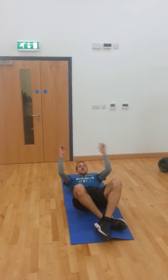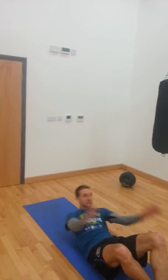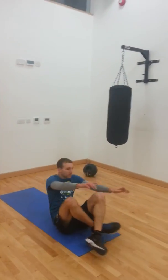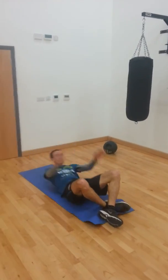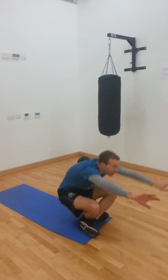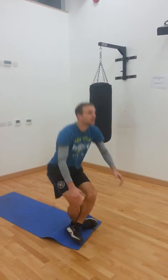Well done, keep it going. See the technique? It's going all the way down. Shoulders touching the floor. Well done, keep it up. That's 5, well done. Keep that going, well done Jamie. 2 more.